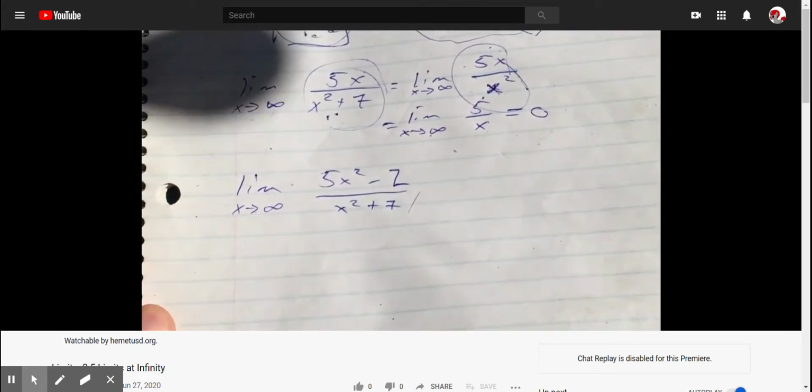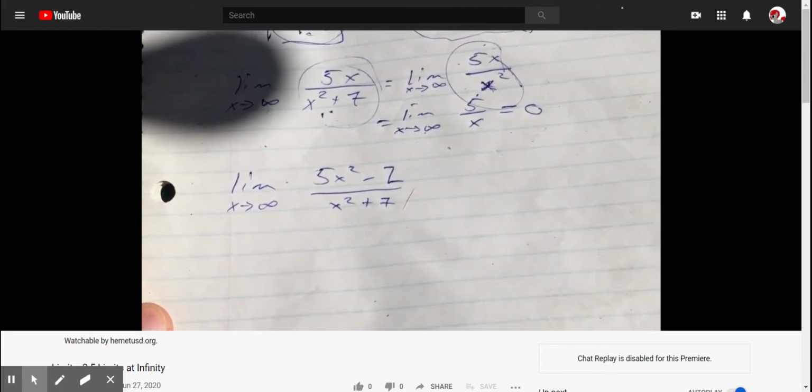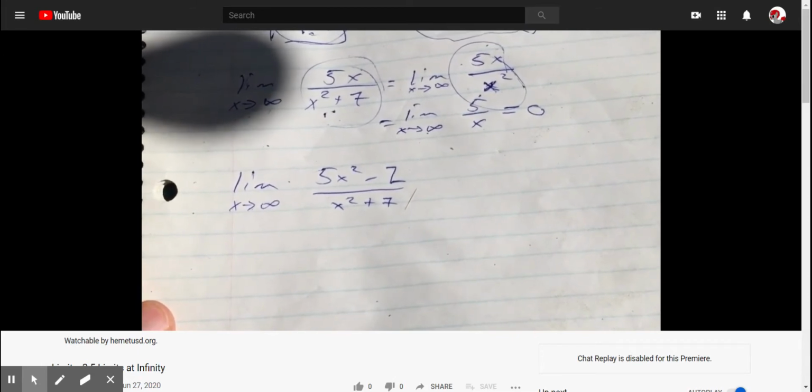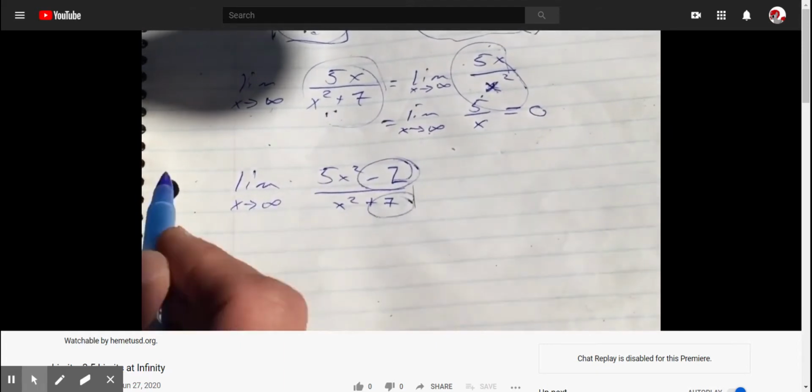Again, minus 2. Now, of course, The Simpsons told us that Bill Gates didn't get rich by writing a bunch of checks, but if he lost $2, if $2 fell out of his pocket, he probably wouldn't notice. So those $2 don't matter if you were to lose it. And we already talked about how the $7 doesn't matter.